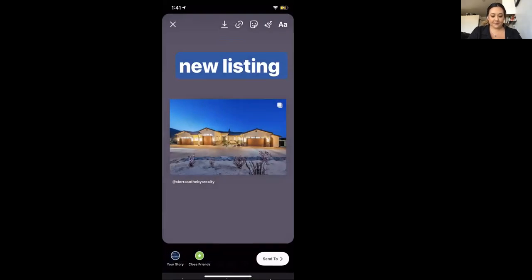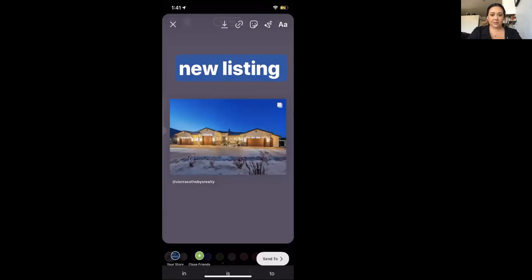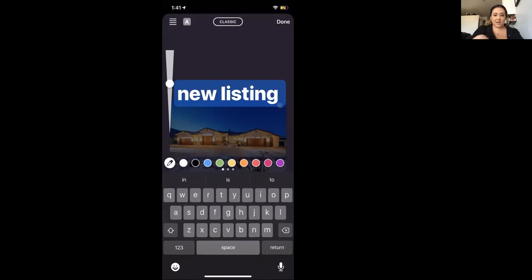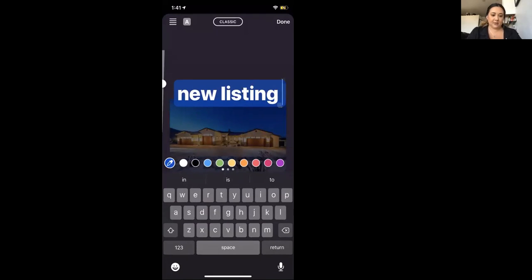How did you get the dropper tool? So when I'm texting, to edit your text, all you have to do is click the text with your finger. And then to change the color, you can change it down here by just clicking these colors, but to get the dropper tool, you just press the little dropper tool instead of a color. Does that make sense? Yes.